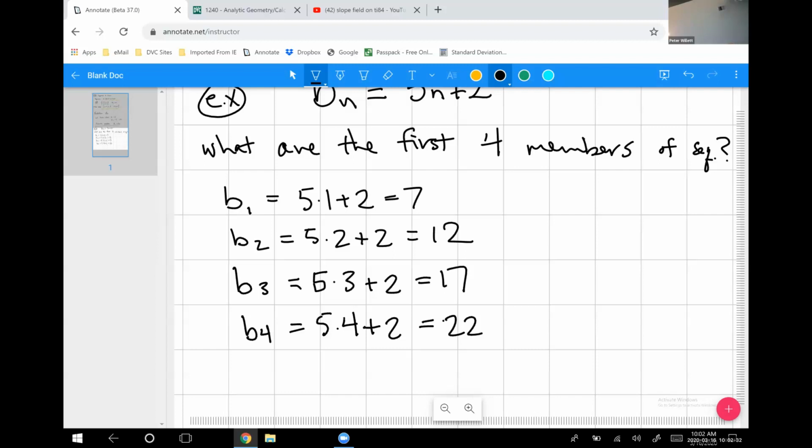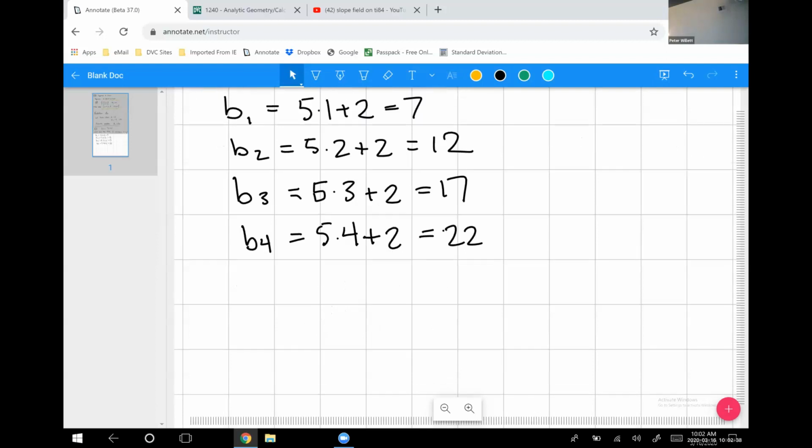So compare that, using the formula to find the terms of the sequence, with the idea that if we had just given you the first 4 terms of the sequence: 7, 12, 17, 22, and so on. The formula is nice because there's no guesswork. You simply plug into the formula to see what you get. And then maybe afterwards you can recognize the pattern: 7, 12, 17, 22.